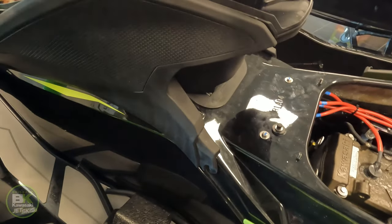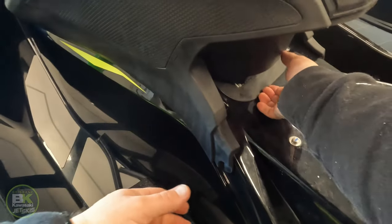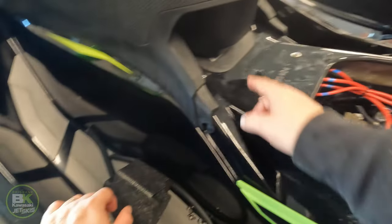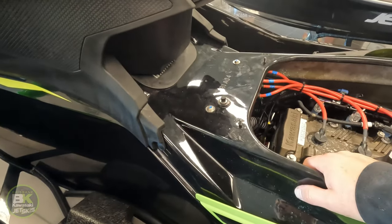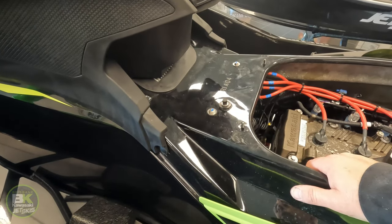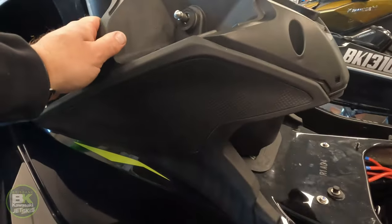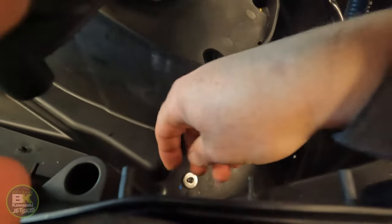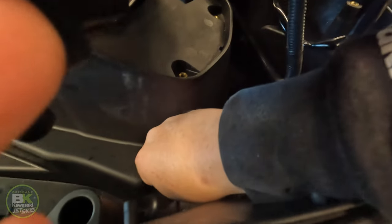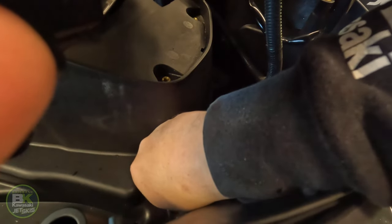Okay, so this piece lifts off, this bottom piece comes up as well, enough for you to get under here and pull this off. Now, as you can see from the video, we've already done it, and I will insert the footage from that job yesterday afternoon. At this point onwards, I'll reassemble the ski. So the first thing we have to do is lift this up. Okay, we're gonna put our nut back on this thread. Now bear in mind, you are gonna cut yourself on this job.